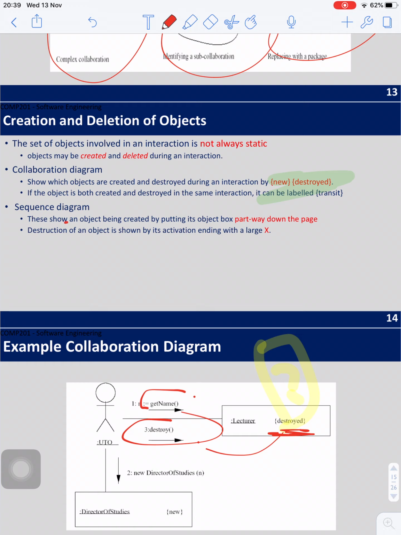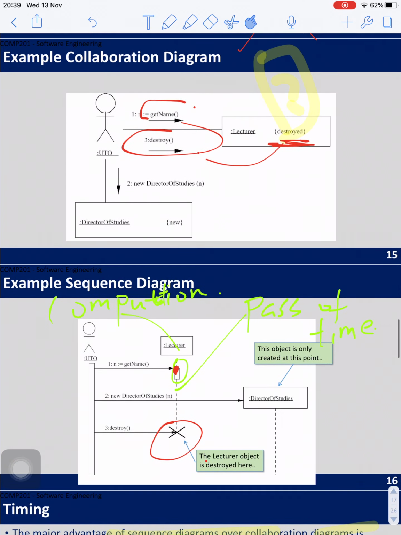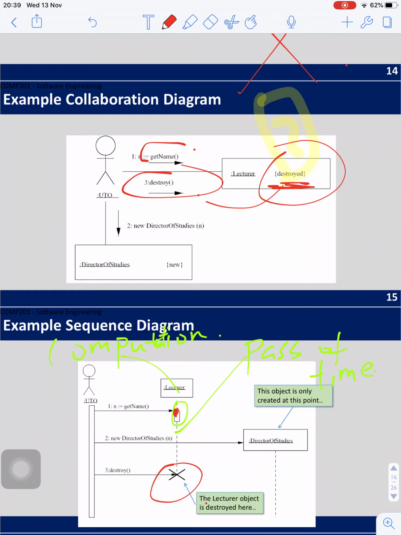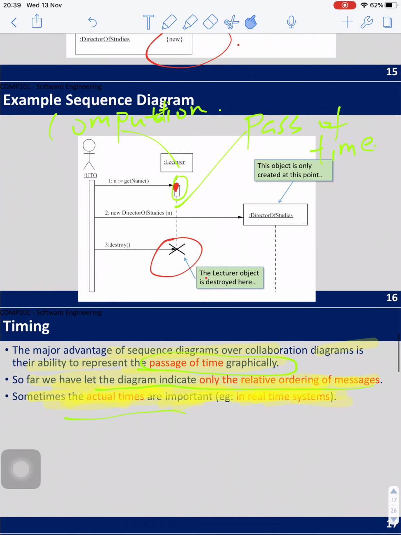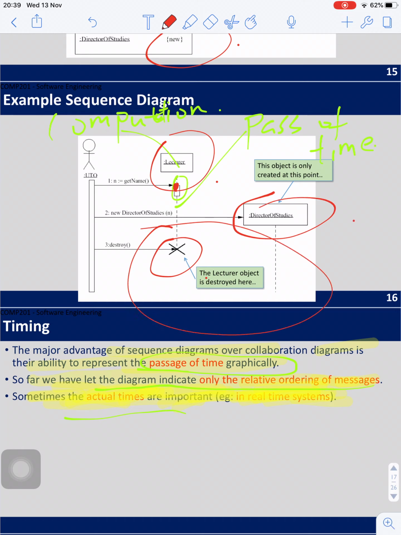In the sequence diagram, we can create an object with an object box, and for the destruction we just put an X. In the example sequence diagram, the object is created at this point, and this object is destroyed at this point. And this is just how the computation is started, okay?